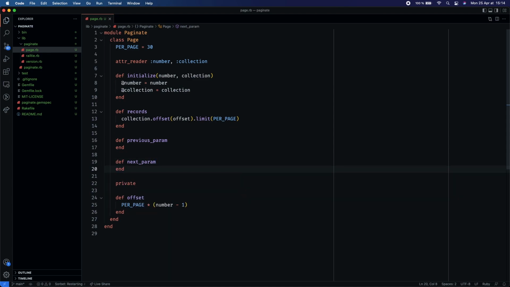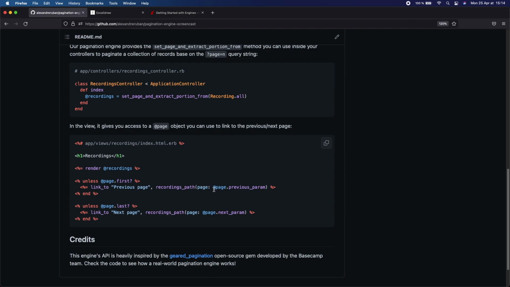And what are those methods supposed to do? Well, they're supposed to handle the parameter that will go in the query string. So if we're on page 2, for example, the previous param number here will be equal to 1, so that's the current page number minus 1, and the reverse is true for the next param.